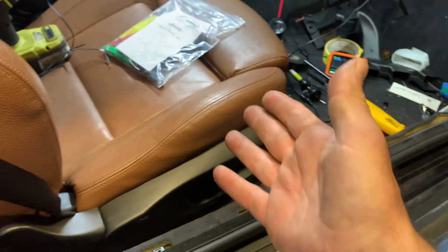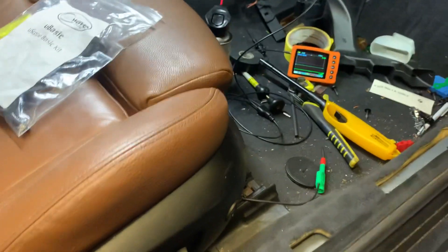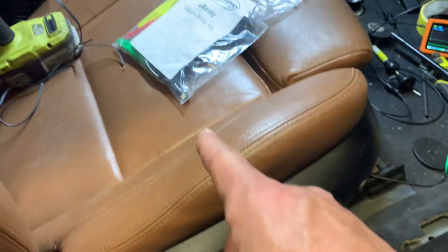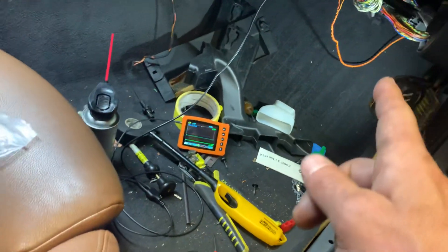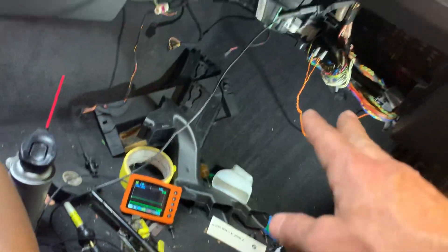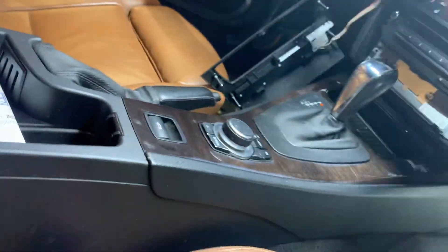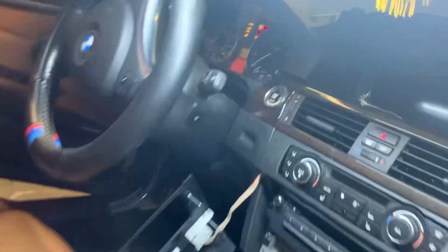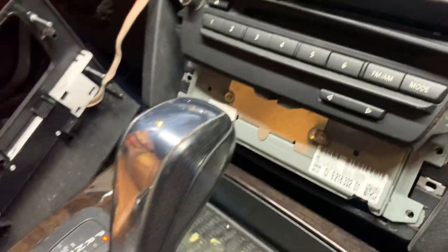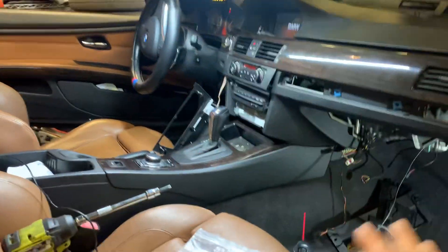The minute I disconnected the seat, I saw that the system partially worked. Then I tested the wire that goes from here — it goes under the carpet, under the seat — and I found out that one of them was grounded, like shorted to ground. Once I cut them up there, the whole system, the whole car, came back to working. This affected climate control, the dash would not light up, the instrument cluster, the climate control, the radio, this knob wasn't working — basically all the body communication systems were down.